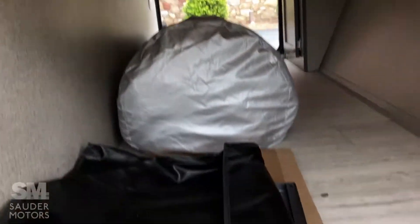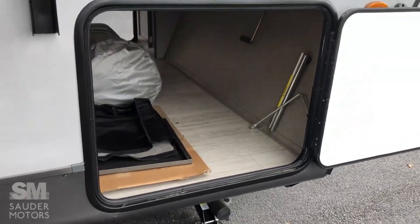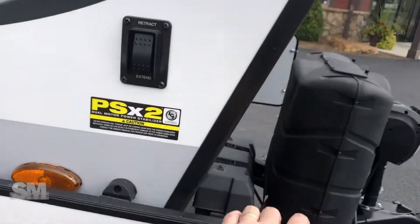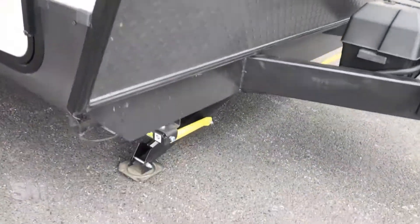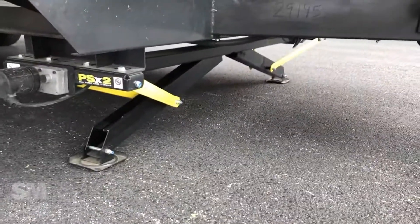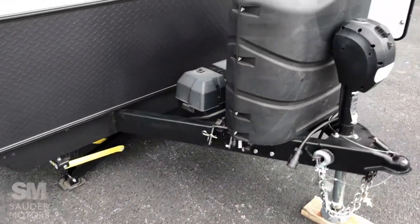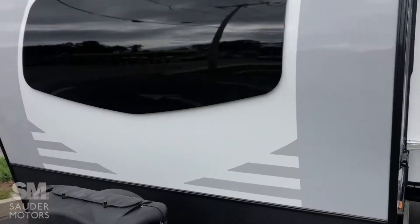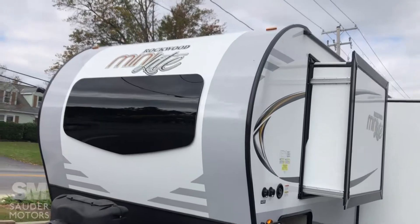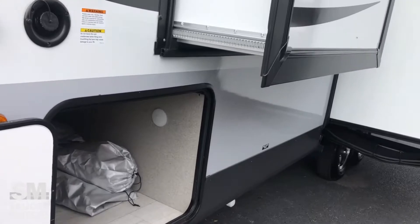This is our pass-through. There's a table — if you don't want the griddle set up, you can put a table or a TV right there. In the front and rear we have electronic stabilizing jacks — they are down right now stabilizing the trailer, not leveling jacks. In the front we've got our power tongue jack. Really just a sharp-looking trailer — again, 25 feet long, under 7,000 pounds fully loaded.